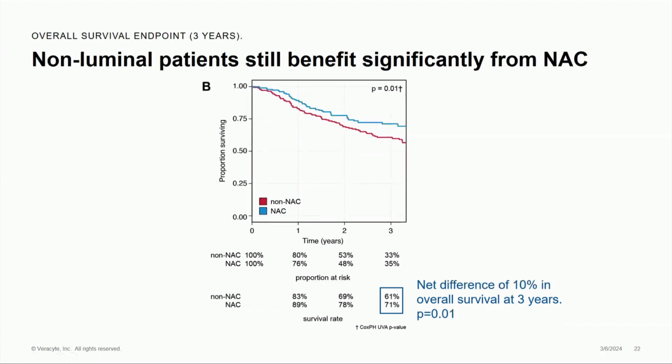When we look at the other group, which is the non-luminal patients, so this includes infiltrated luminal, claudin-low, and basal, with neuroendocrine excluded again, we see a net difference of 10% in overall survival at 3 years with a significant p-value that held up on MVA and UVA. So this is a pretty big difference, because now we have a population of patients who aren't benefiting from chemo and a group of patients who are seeing, well, I wouldn't say benefit. Difference is the key word here. We're seeing a difference in these two groups.